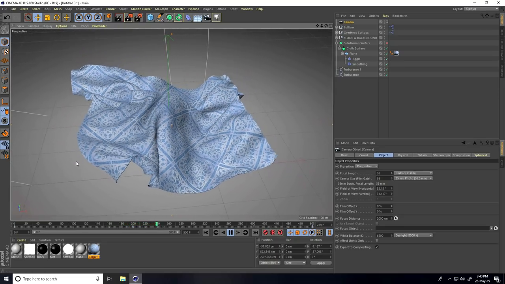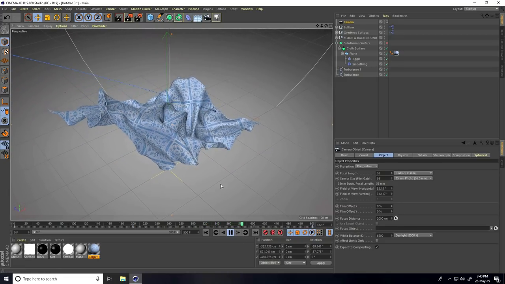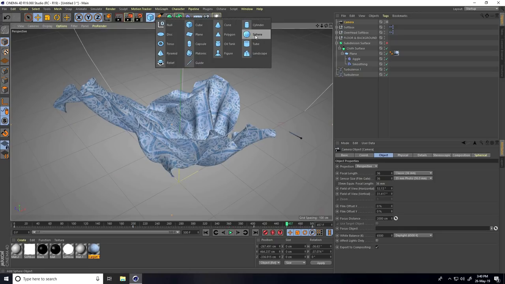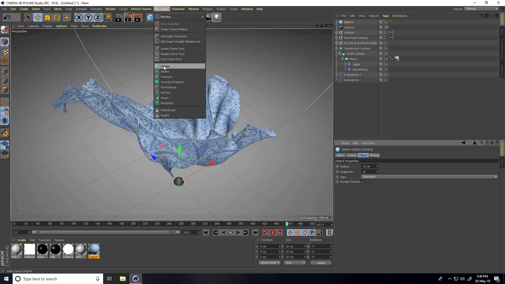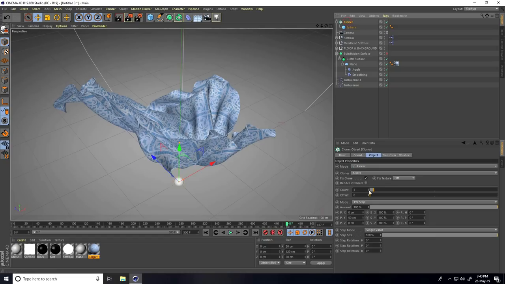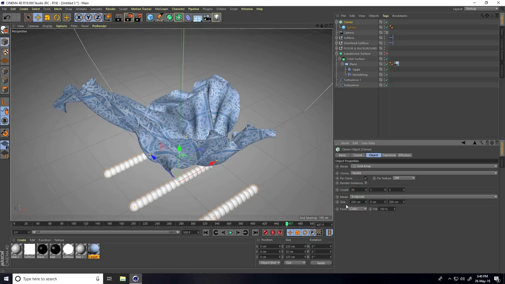Guys, I apply some assets on the background. It's totally empty. It's not looking so good, right? So I take a sphere, and sphere radius I take 10 cm. And I take a cloner. Select this sphere and connect it with the cloner. Select the cloner and I take Grid Array. Mid array I take 0 and size 0. And increase the count. First count I take like 20, size 500. And third the same, 20.